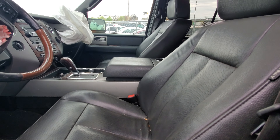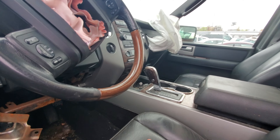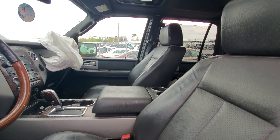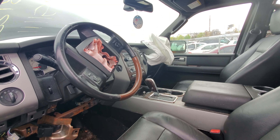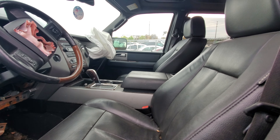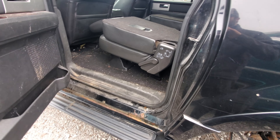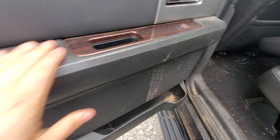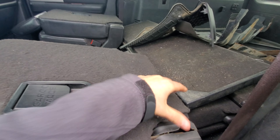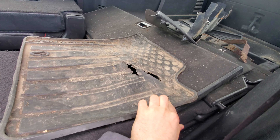I love the interiors on these things, they are beautiful — this nice dark wood grain with the black leather just looks so good. You also have heated and cooled seats, that's a nice option for 2008. Power sunroof, wood grain on the steering wheel and in the center console. Just a really nice all-around vehicle, very high-end looking. The rockers though on these things were notorious for rusting out — and I guess GM and Ford were both that way. Kind of hard and plasticky, but that was the late 2000s Ford product quality.